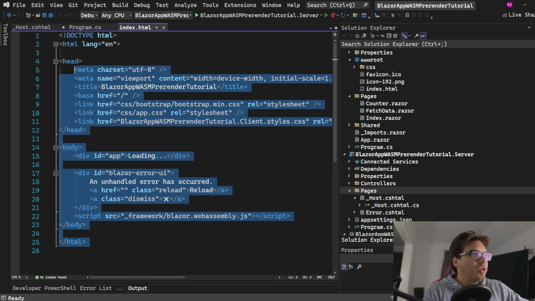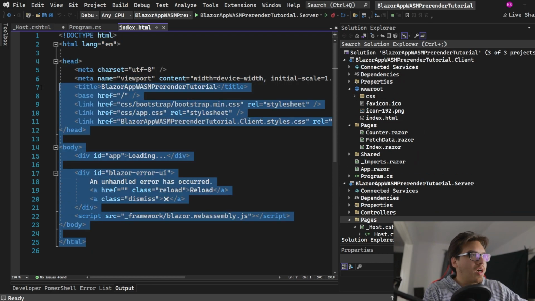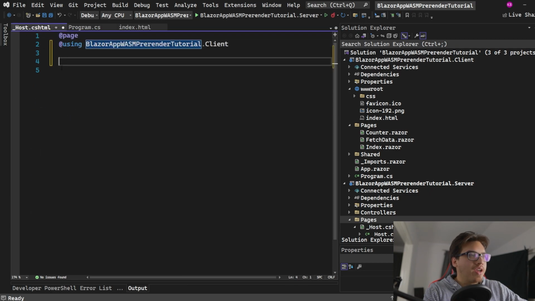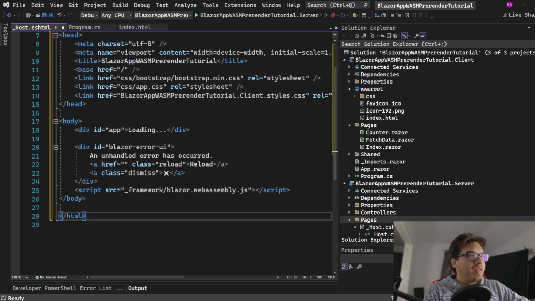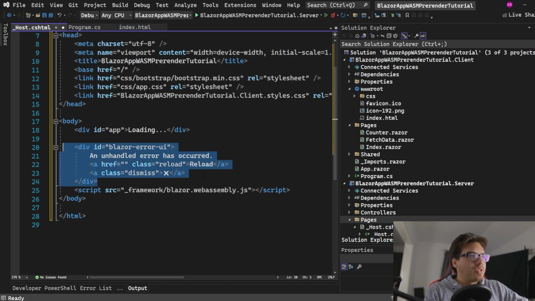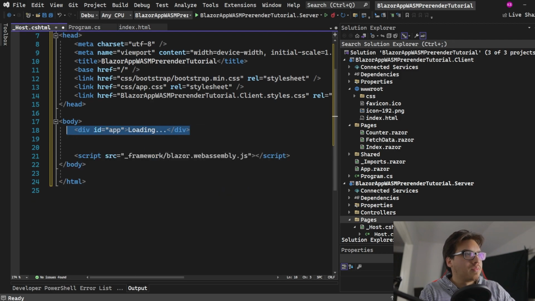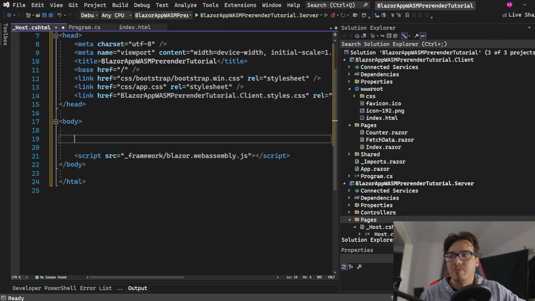Then go to the index.html file that's in the wwwroot and copy and paste that in there. Make sure you don't delete those @using and @page lines. You need them to be there. Now in this case, we get rid of the error load stuff. We're not going to need that. And we can get rid of this as well, because we're going to be replacing it with something else.